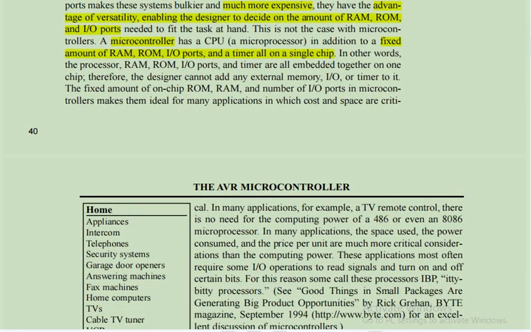In other words, the processor, RAM, ROM, input output ports and timers are all embedded together on one chip.